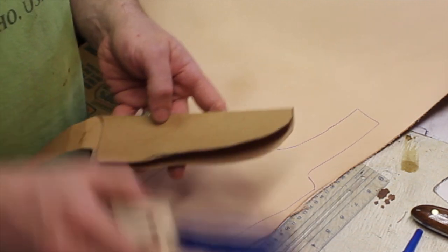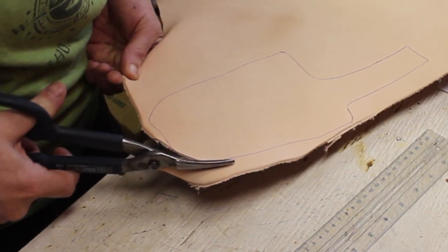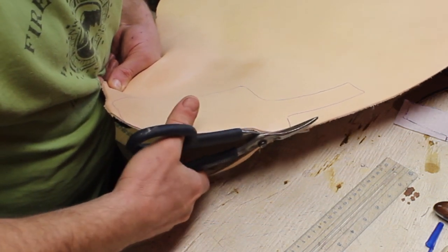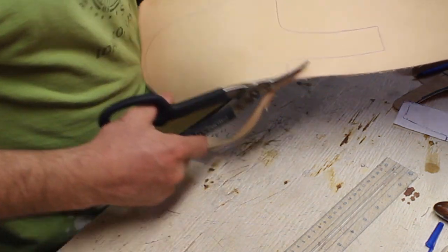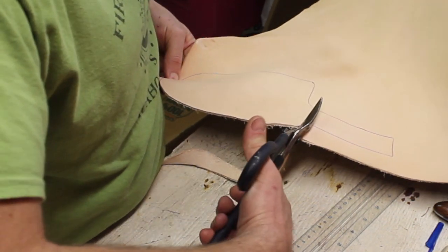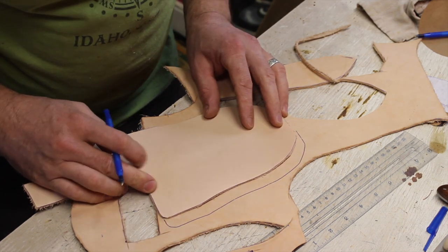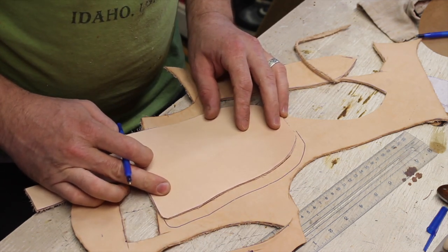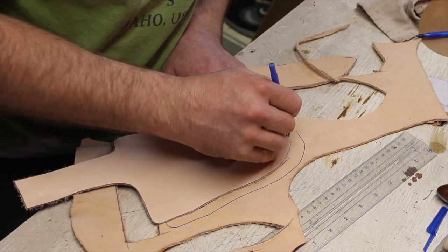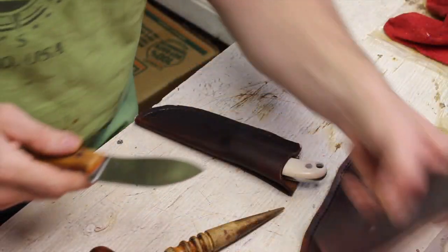That's one reason why I like the pouch style sheath — because if the knife is in the sheath, it provides a significant amount of retention with only a small portion of the knife not being held. These are actually tin snips, but I find they work pretty well as leather shears, and I use them frequently to cut out leather when making sheaths. The welt of the knife sheath is what protects the stitching from the blade — it allows the edge to rest against something and not cut the threads, which would destroy the sheath.